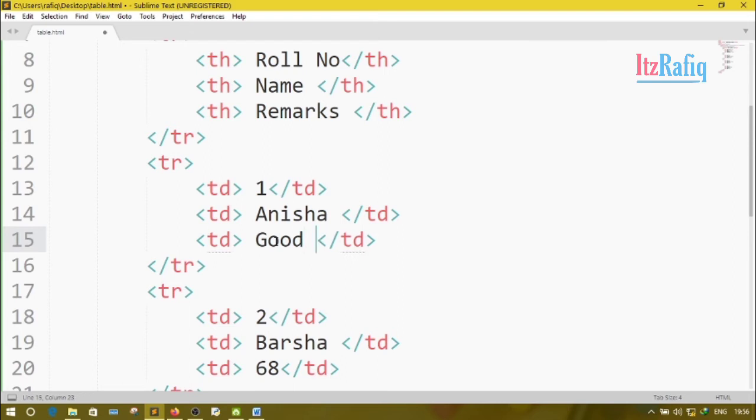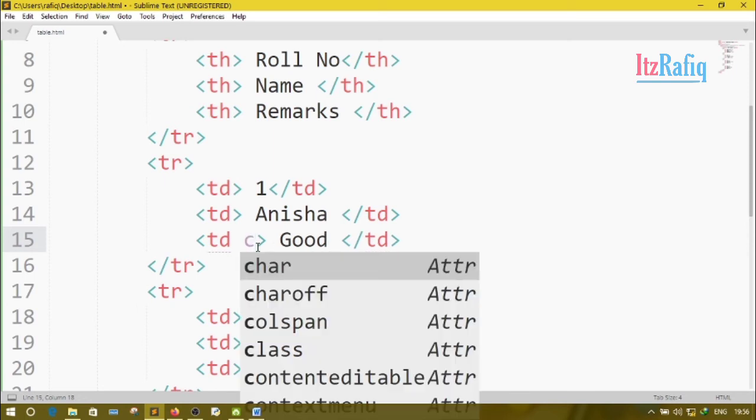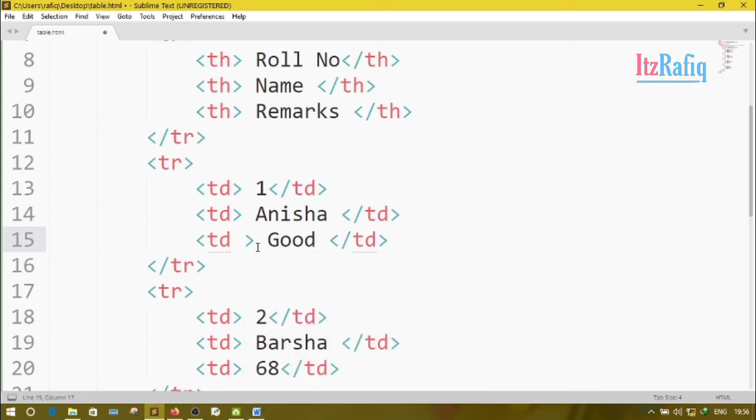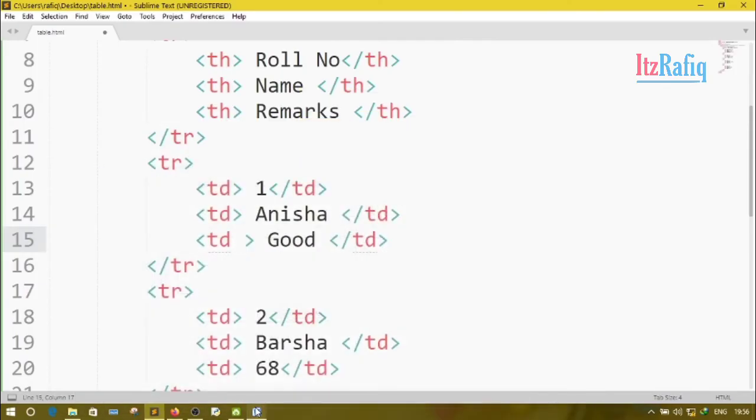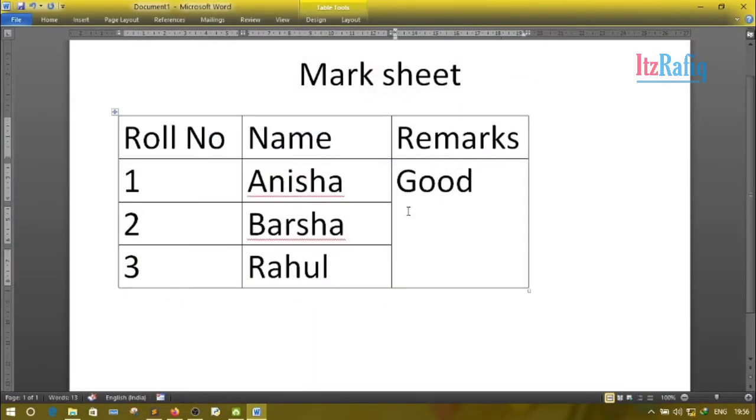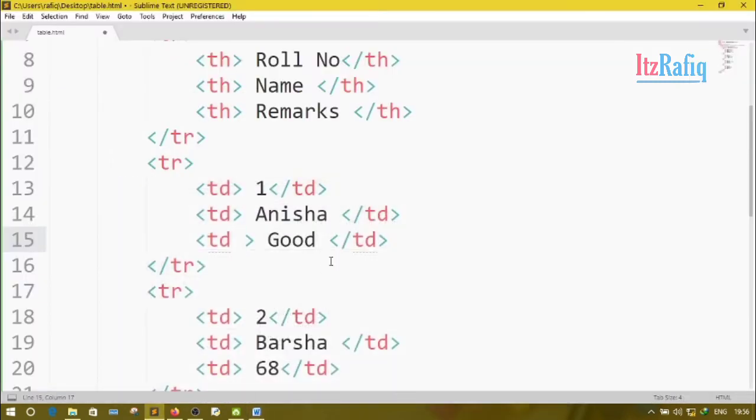And here it's combined together, so after TD we'll write row span. It was row, not column, it was row. And see here, 1 2 3 rows are combined together, so we'll write row span equal 3. So TD, 1 space, then row span equal 3.